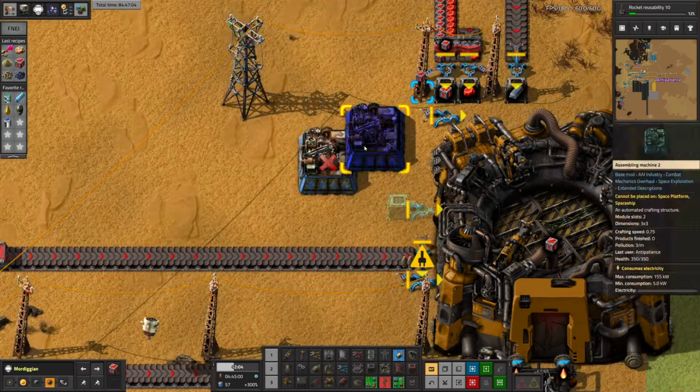Now, there is possibly a problem here, and that is that this only holds like 300 items, but I guess I'm not going to be sending that much to this planet. Also, if I am shipping stuff to this planet, I think I will remove, where is it? I think I will remove this chest and just ship everything.